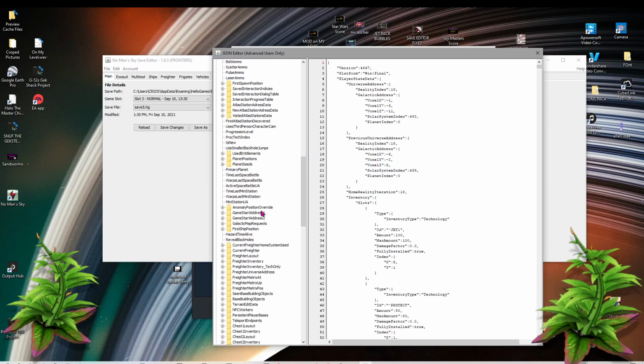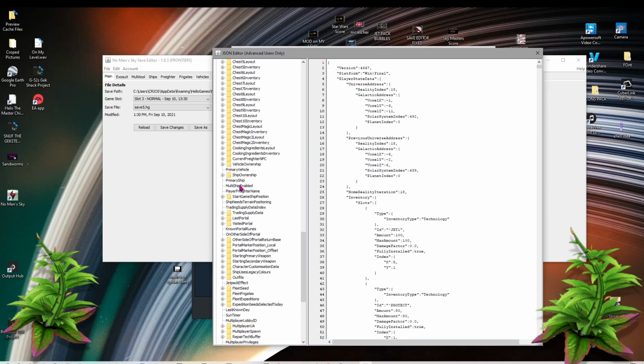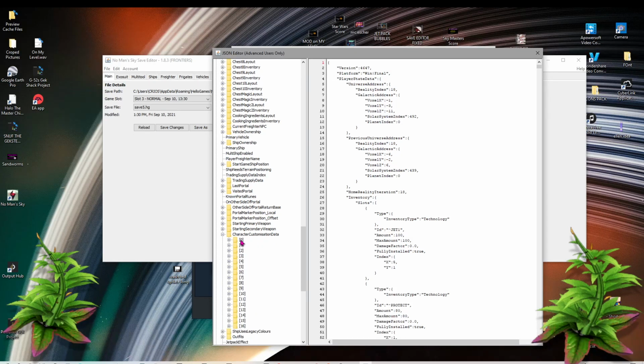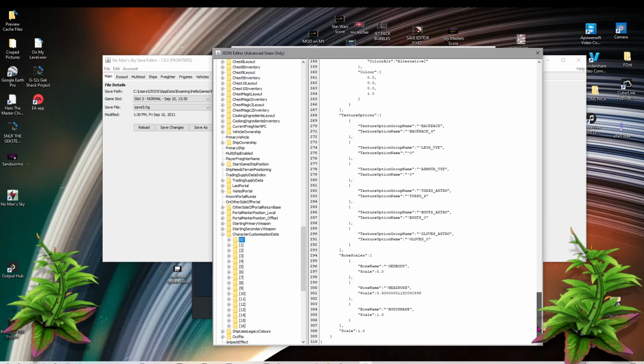So the last thing that we looked at was the persistent player bases right here, and that is your bases. Now underneath this, there's another one here, character customization, and we can open that up and click on line 0, and I think it's down at the bottom. Down at the bottom, here's your scale. This is your player character scale. So you can change this scale right here, and you change that to a 2 or a 10 or whatever else. I think 3 is a little bit sizable, and I didn't like it.